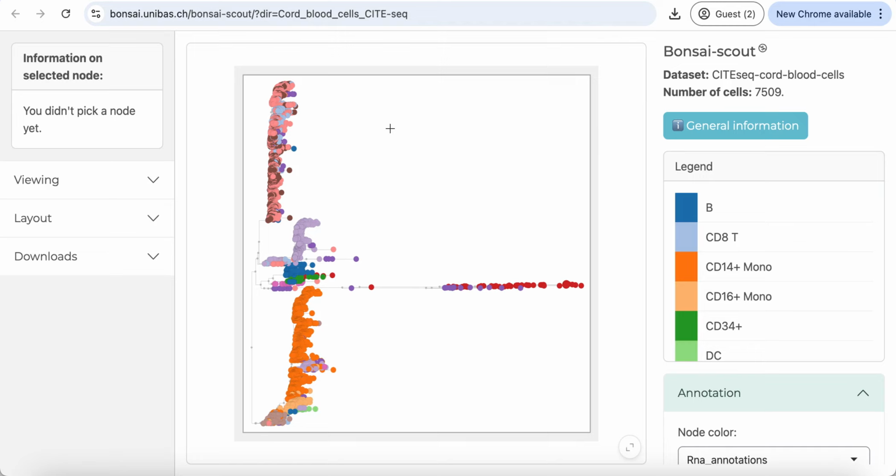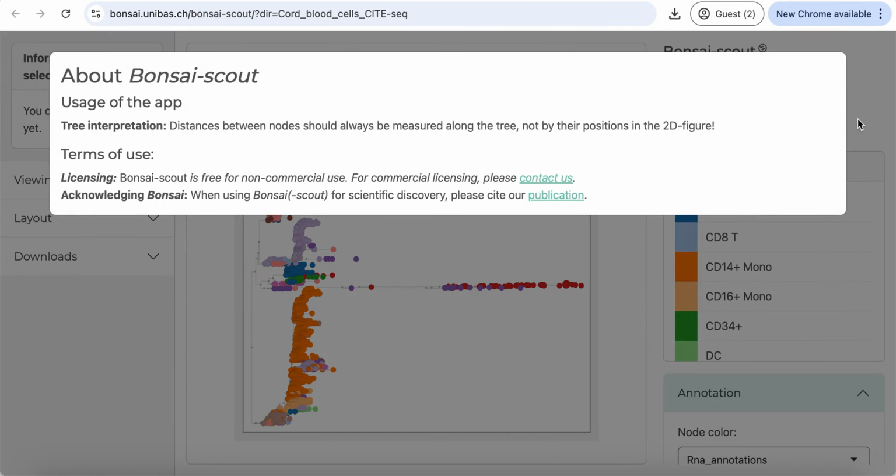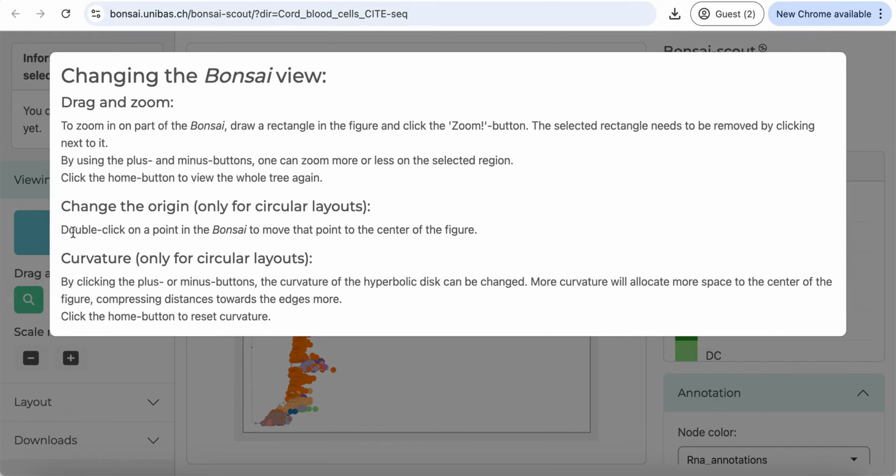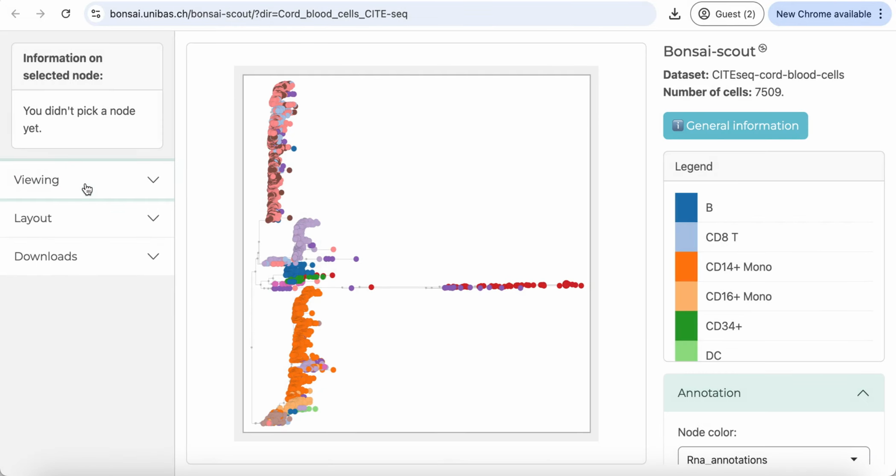It's a data set which we also had quite nice results in the bonsai paper that's available for you to read. Now, what you immediately see when you open the app is that there's some information here on the data set, on the number of cells, and you see these blue buttons. You see these all over the app, for example here as well. These blue buttons give you instructions for how to use the app if something is unclear after this tutorial.